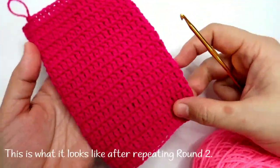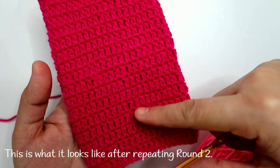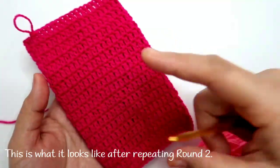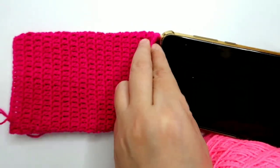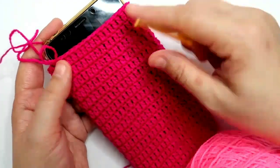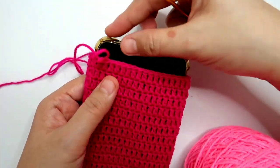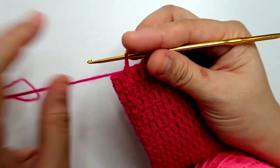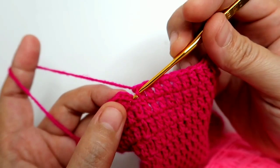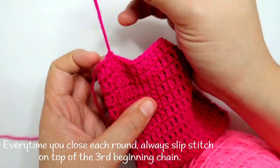So this is what it's going to look like after working or repeating row 2. So I did 1, 2, 3, 4, 5, 6, 7, 8, 9, 10, 11, 12, 13, 14, 15, 16, 17 rows. And you can check whether the height is enough. And since I'm going to make the flower border around here, and I'm gonna make this pouch where the phone is a bit exposed. After repeating round two, every time you close the round, you're going to work a slip stitch on top of the third beginning chain. So that's how you close off every round.